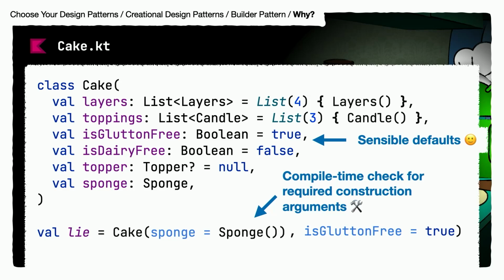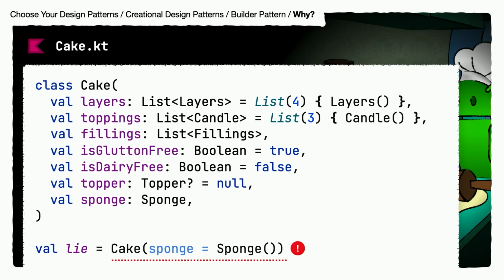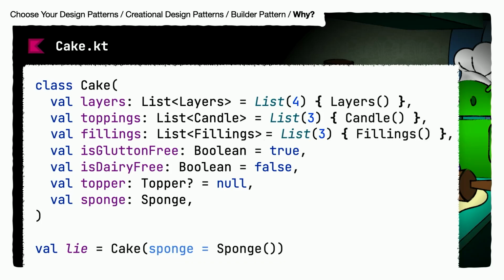For instance, if you forget to provide the sponge, this program will fail to compile and will force you to provide the sponge. And let's say the class structure changes, right? In the previous Java example, our cake now has a number of fillings. If this happens, the compiler will tell you that, hey, we are missing an argument. But we can also make it source compatible with any subsequent use sites by providing default values. And that solves that problem.